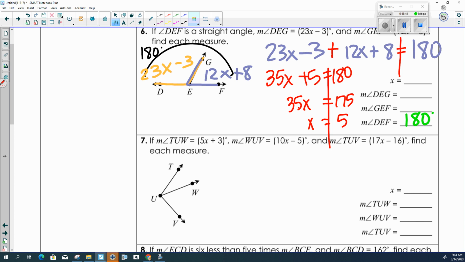Okay, I had a student ask me a question earlier, and I was glad they were brave enough to ask it. I just want to make sure you guys understand something. So she said to me, on this very first step, why didn't you subtract 12x like this? Shaylee, why don't I subtract 12x like this? Yes.